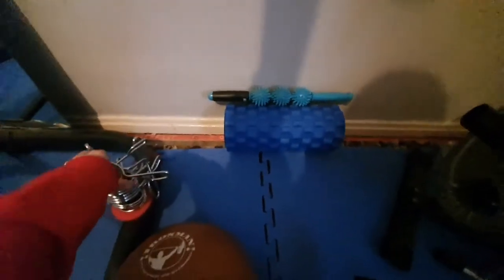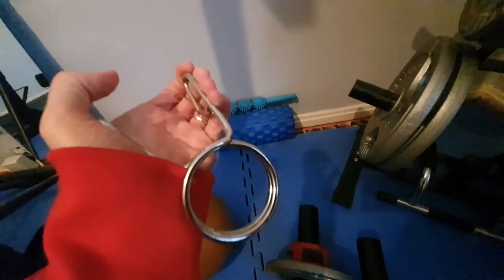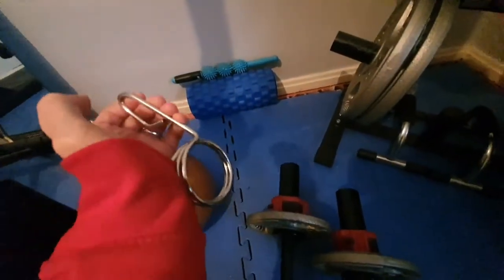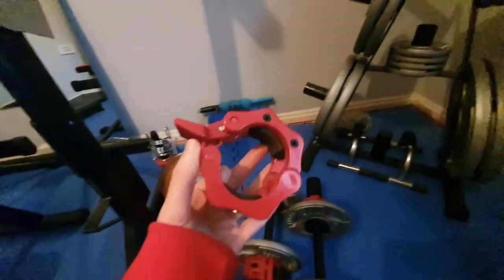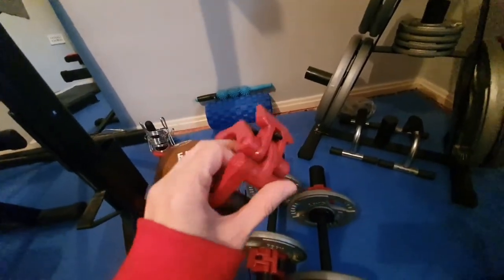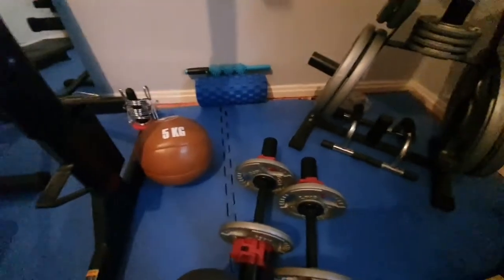So yeah, we've actually got quite a few of these, which I cannot stand. So they're what came with the barbell and the dumbbells. As you can see, we don't actually use those. We much prefer these. Much easier to get on and off the bar. Makes things a lot faster.